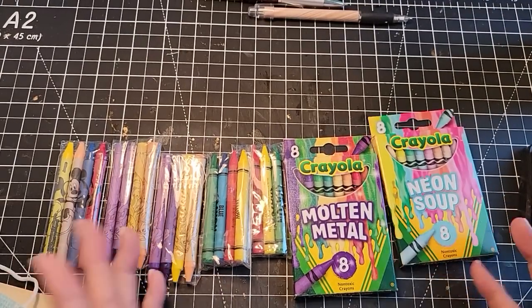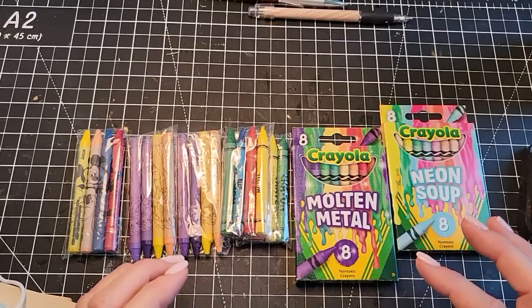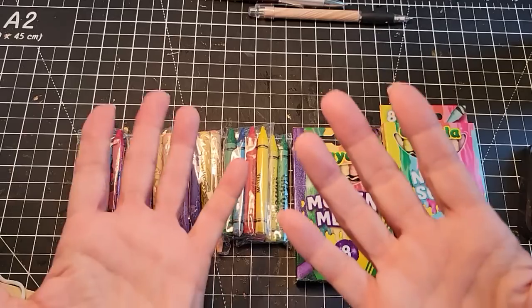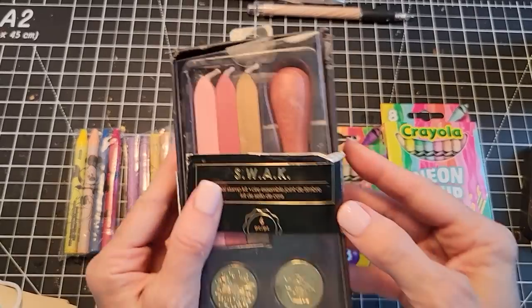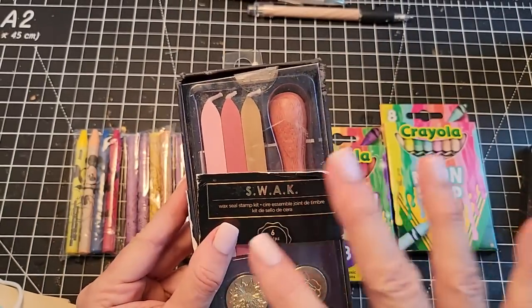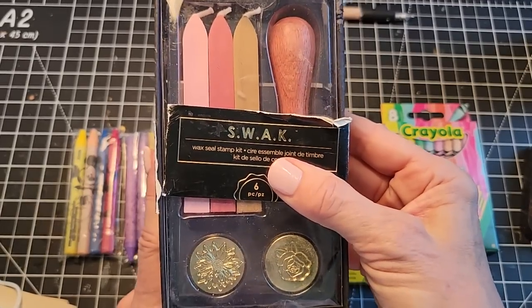I don't know if this is going to work, but we're going to try it. I'm going to try and make a seal out of wax. But first I'm going to use, I guess, the official way to do it with the little wax and seal stamp kit, which I got in a grab bag at a thrift store. Yay, never used it. Time to play with the stuff that I have.